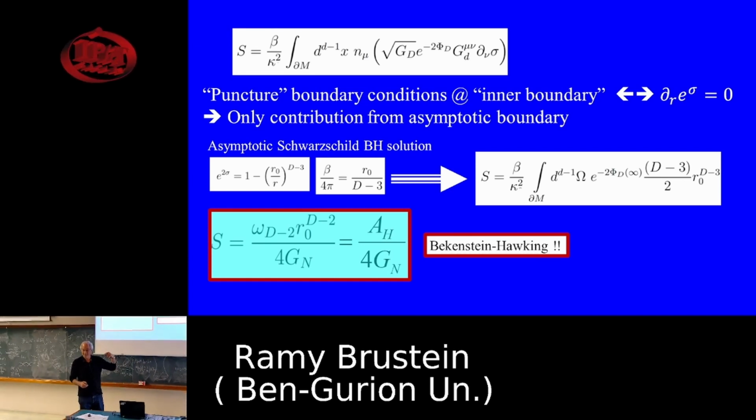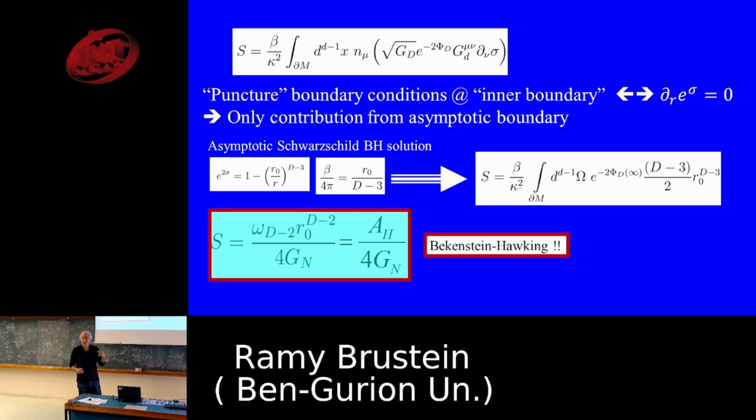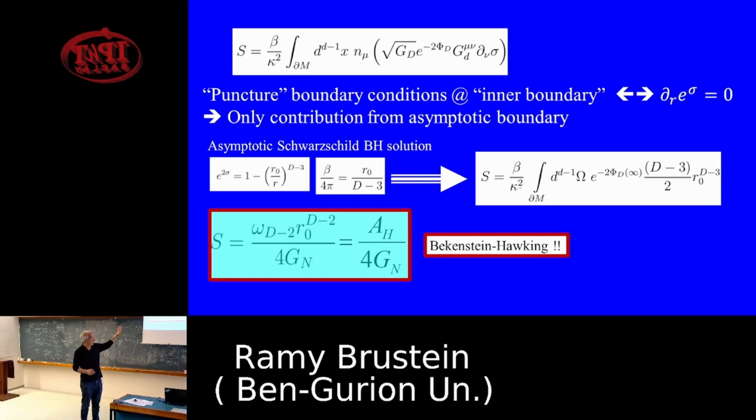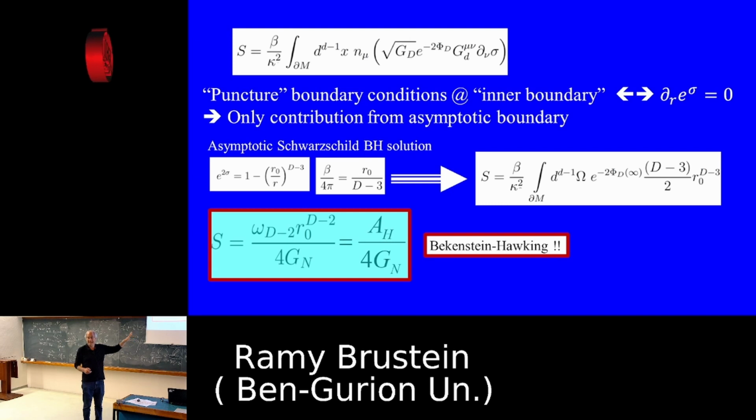Yeah, the question was how would alpha prime corrections modify this relation? So at this level, they could modify the relation by order 1 or even more, okay? But if they don't modify these boundary conditions that I mentioned, then I expect the result to hold. And as we discussed in private, we have some work in progress showing that the alpha prime corrections and g-string corrections are probably much less important than you might imagine.